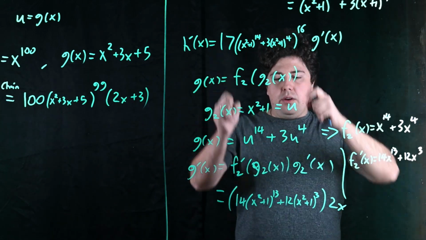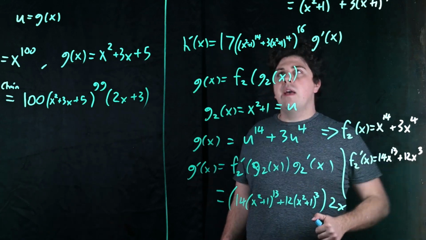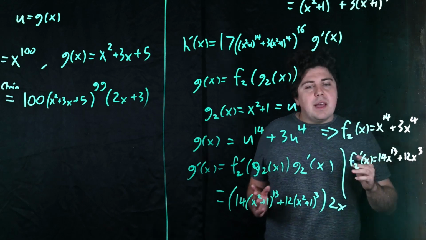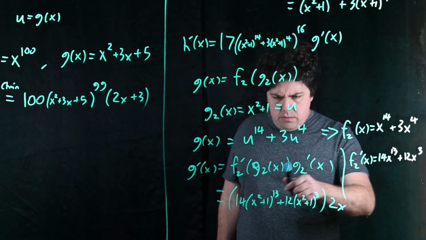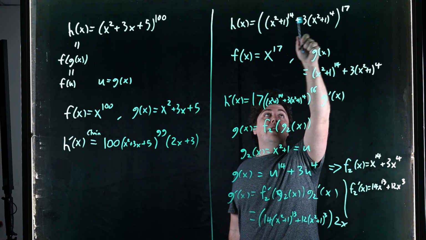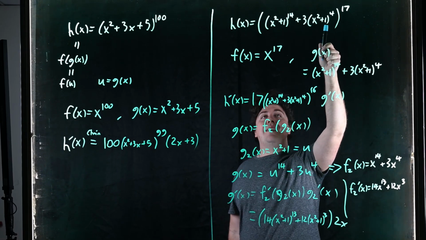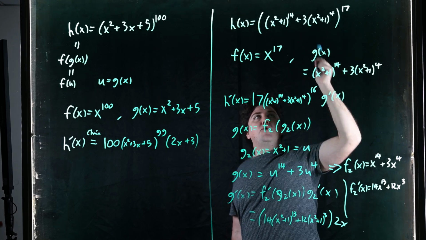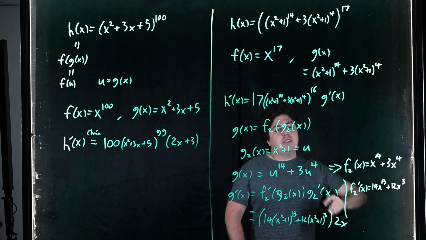And now what's the full derivative of h? It's this guy here times this guy here. And yes, this is a long formula, but take a step back and remember, as long as this formula is, it would be much worse to fully expand this guy and need 14 times 17 times 2 plus 1 terms. It's much easier to do it this way.